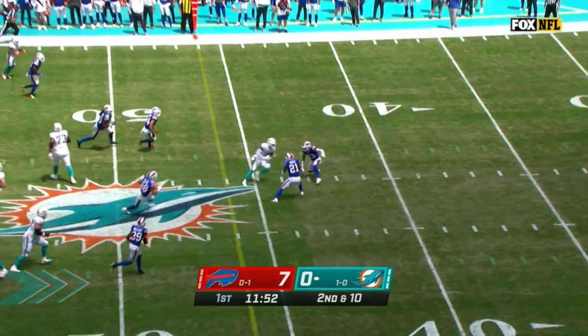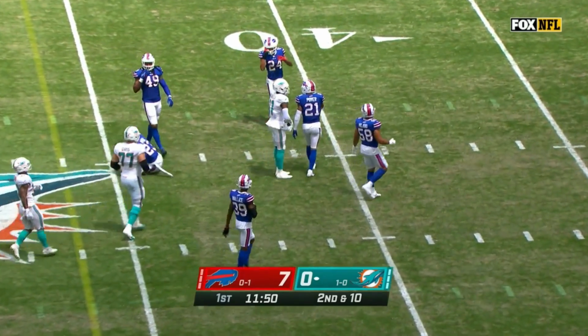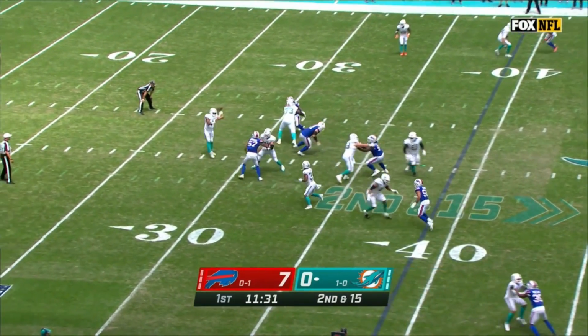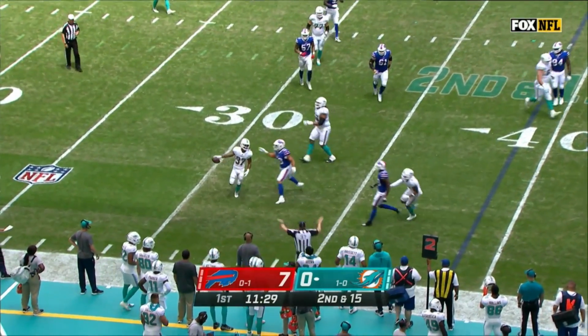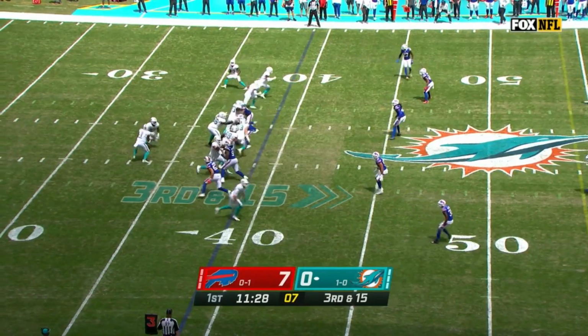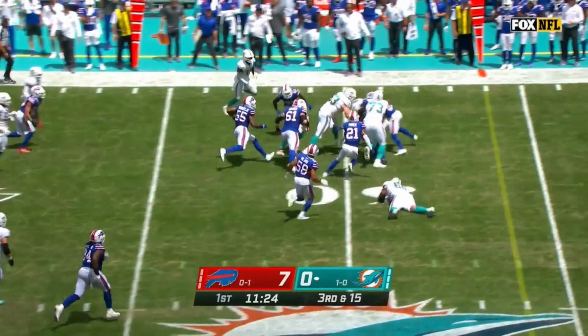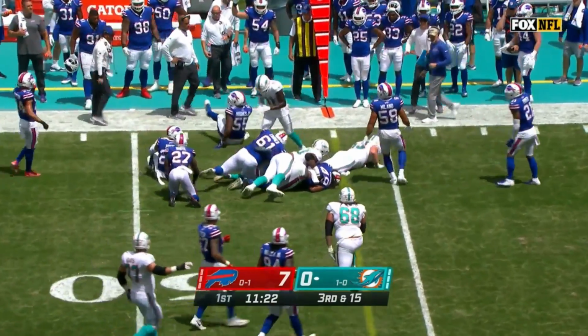Tua complete. First down. Got two backs in there with Ahmed. And trying to set it up the other direction. They don't want to be in third and long. They go for a screen out left. Several blockers. A short.